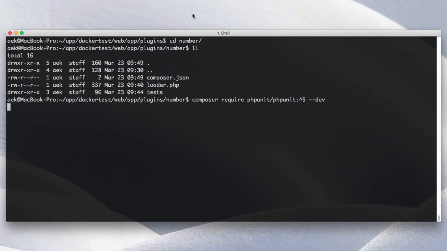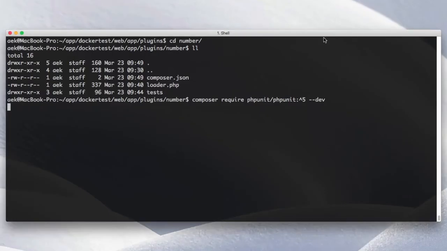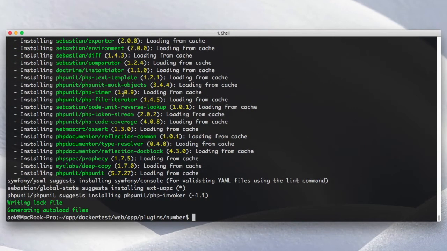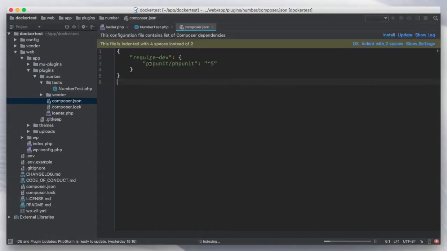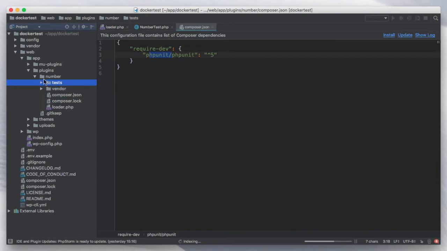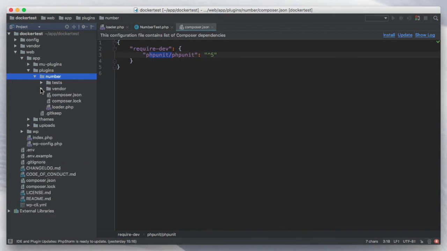It's going to add this inside our composer JSON file, the requirements. Okay, there it goes. It's going to install all the dependencies for PHPUnit. So it's going to add PHPUnit here as we provided the command. Okay, so inside our plugin folder, we now have a vendor folder with all the requirements to run the tests.